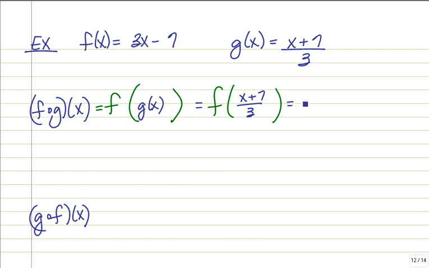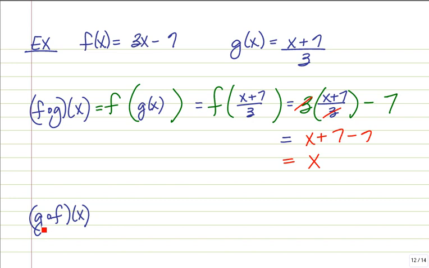So let's write that out. That's 3 times something minus 7. Well, what is the something? It is x plus 7 over 3. Again, let me do some better coloring so you can see the plugging in. Sorry about that. Okay, f is 3 times something minus 7. Well, our something is x plus 7 over 3. Well, now when we simplify that, notice the 3's divide out. So we're just left with x plus 7 minus 7, which simplifies to be x.